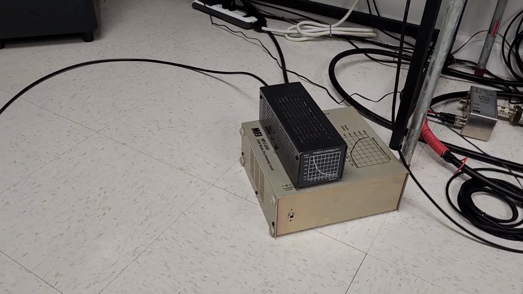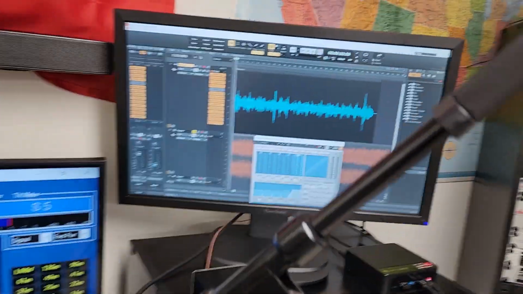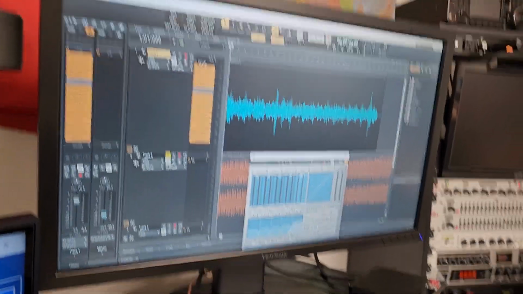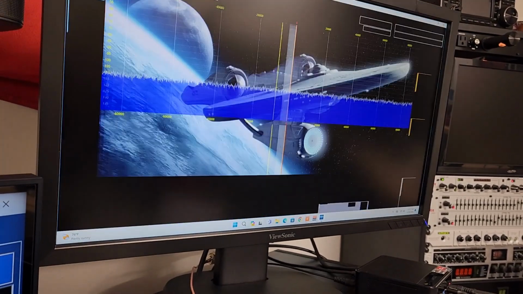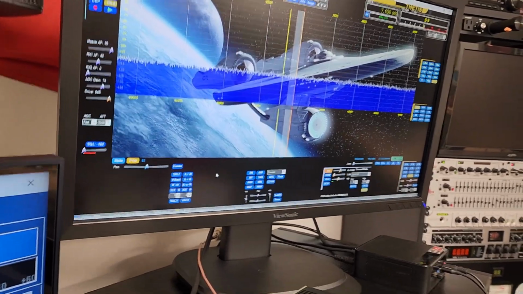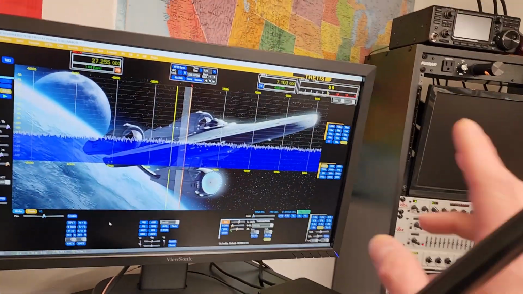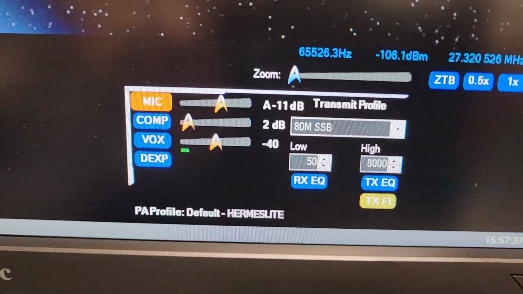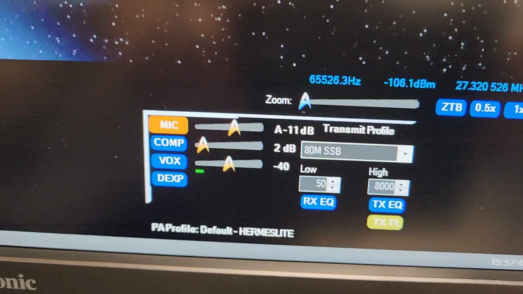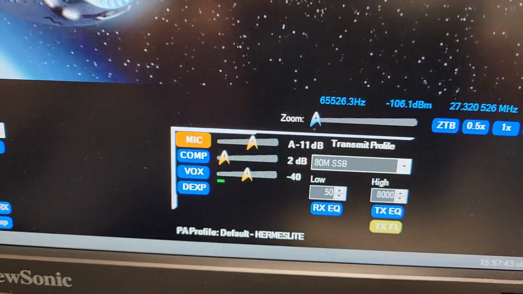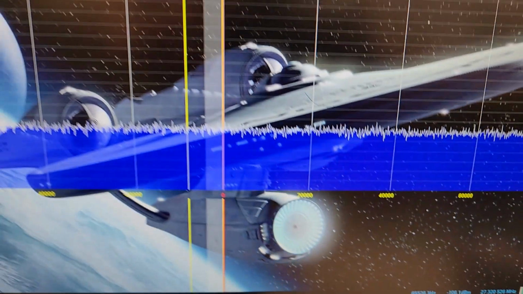Right now, just for fun, I have my theta going over here for the Hermes Lite 2 Plus. Since it's an experiment, we're transmitting with a dummy load. I'm going to be transmitting 8 kHz wide right here. Of course, I'd never really be doing that in real life, because this is really wide, but like I said, it's for experimenting. We're having fun.